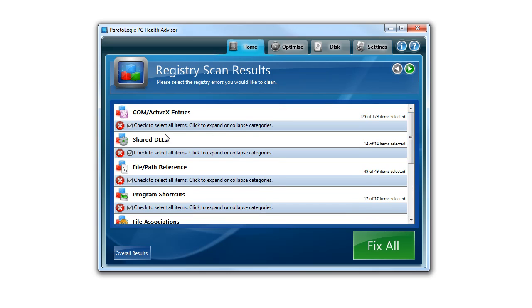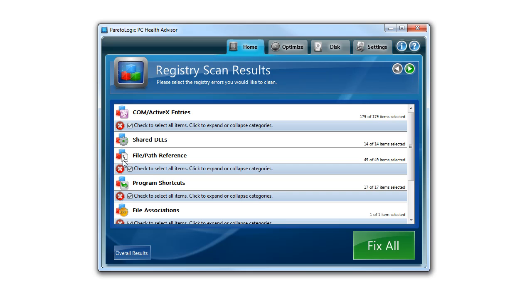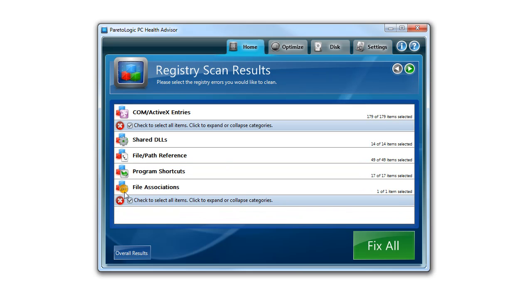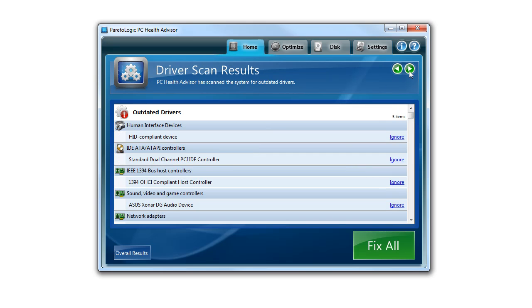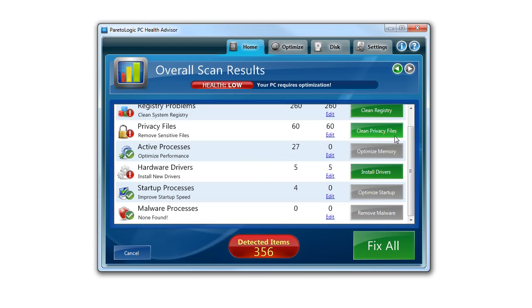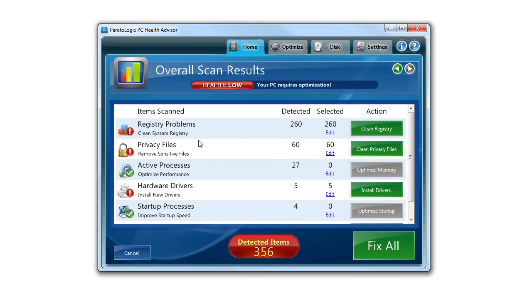And most people, it's a little complicated, to be honest with you. Nobody's going to really know, hey, is this a shared DLL? What exactly is the shared DLL going in there? And the last thing you want is to have to go through everything manually and check it. The thing that's really nice with PC Health Advisor is it's automatically going to make a backup of the registry. So if anything does go wrong, and it's unlikely that something does, but it always could happen, it's going to automatically make a backup for you, so you can always revert back.